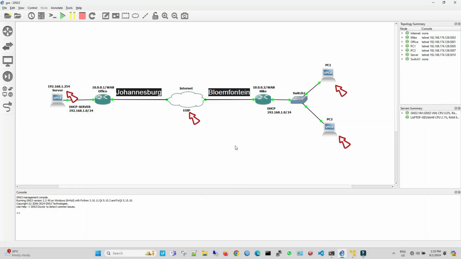We can set up the EoIP tunnel in a similar way to the IP tunnel. Please review that video first if you haven't yet. For this setup, we'll focus specifically on the bridging component. In this lab, we'll set up a DHCP server and use an EoIP tunnel to broadcast its service to Mike's Mikrotik router. This configuration will enable Mike's PC to obtain an IP address from the Office server. We'll confirm the setup by testing the connection and pinging the Office server's IP address.